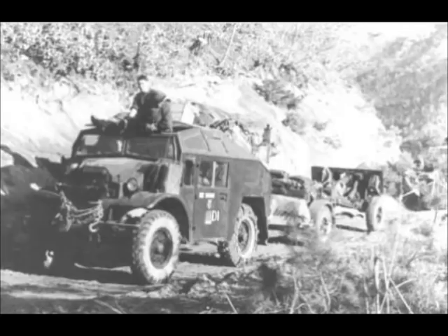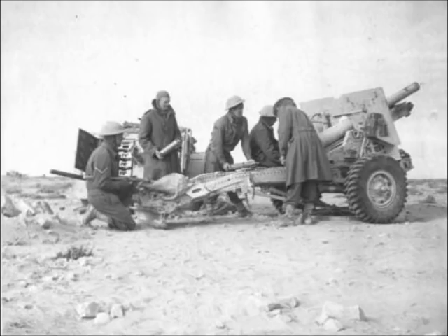In the early 1960s, the regular force units of the New Zealand Artillery began to replace, somewhat reluctantly, the 25-pounder with a 105mm howitzer for active service in Vietnam. The 25-pounder continued to be used in New Zealand by the Territorial Force Artillery, and it was not until January 1977 that the last live rounds were fired.